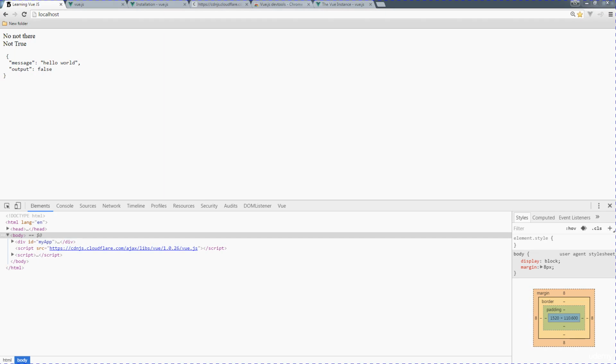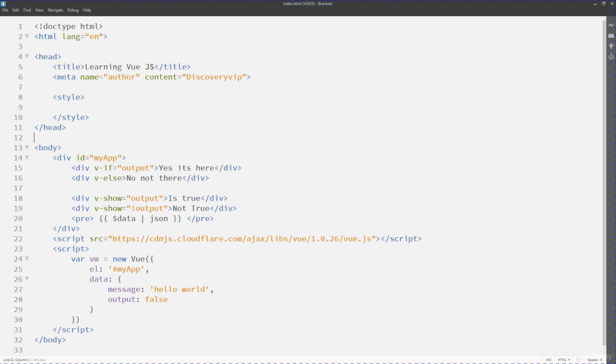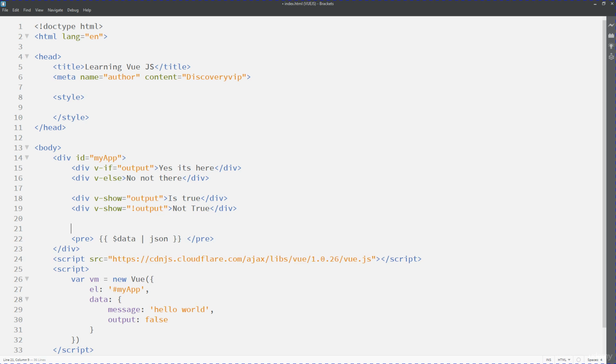In this lesson, I'm going to show you how to create some dynamic interaction using Vue, and it's going to be really easy to add these event listeners. So in the previous lesson, we had struggled with this toggling of this output, and we had to flip back and forth in order to update that. But if we add in an event listener, we can maybe update this on the fly, and we can see how the two-way data binding is really going to allow us to create this awesome interaction with our Vue content.